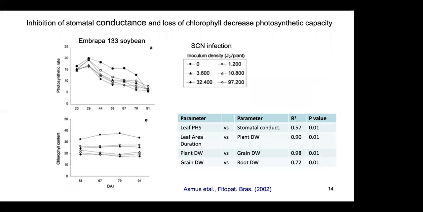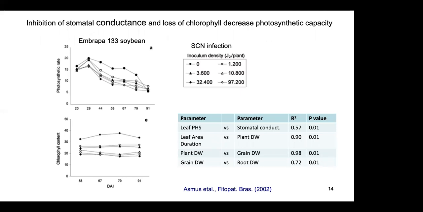There was one article I found from some folks in Brazil that infected plants. It was Embrapa 133 soybeans. And you know about Embrapa? That's the folks down in Brazil doing the basic research, great organization. I don't know exactly what the SCN infection levels were. I think those are whole numbers. I can't say that for sure because I couldn't interpret it.